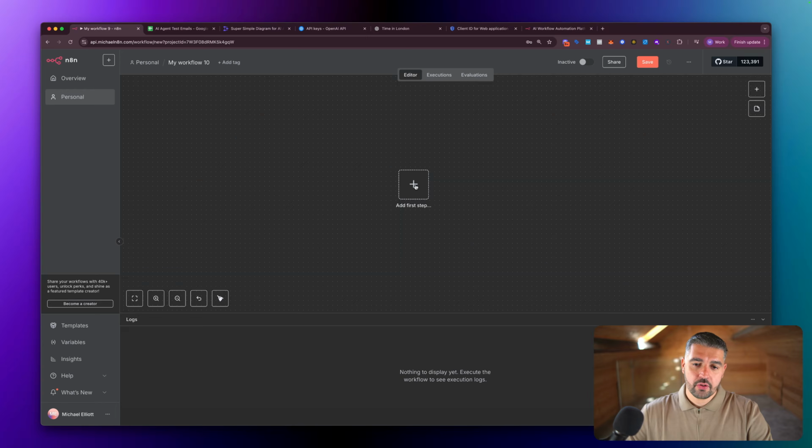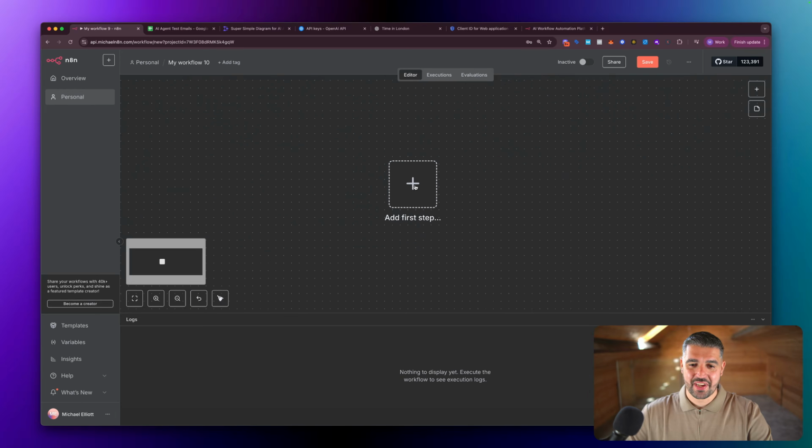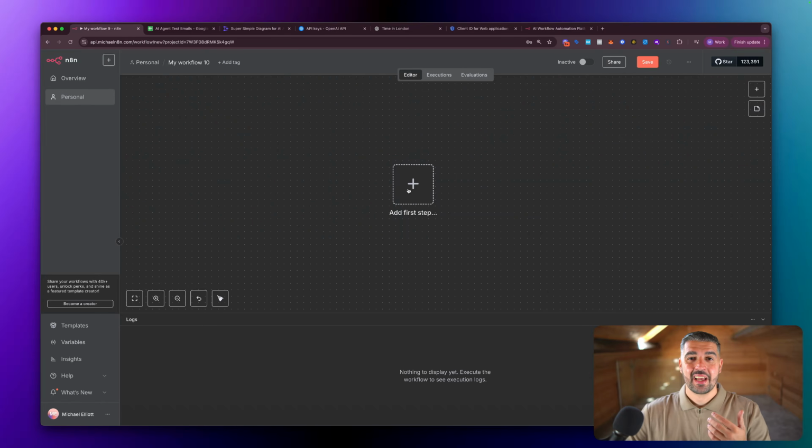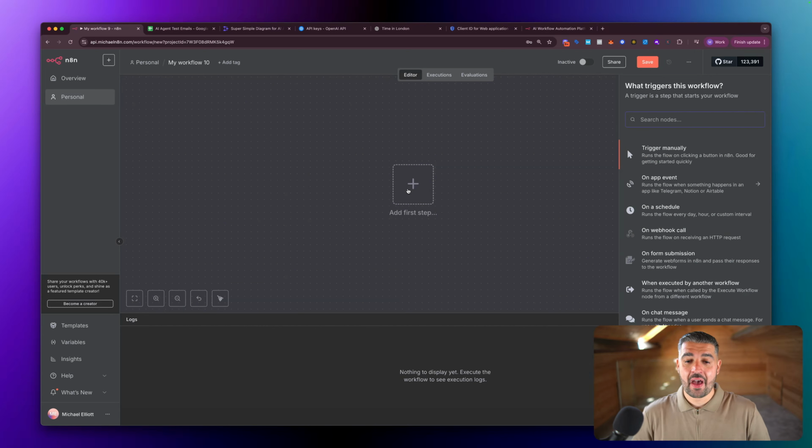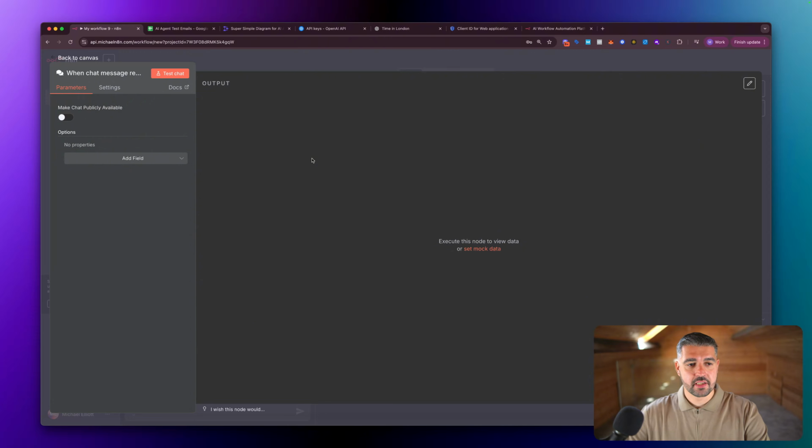This little button that's obnoxious when you're actually at the real size of n8n, hit the plus sign on it, and that will bring up a list of triggers. This is what is on the right-hand side of our screen right now, a list of triggers that allow us to trigger it in any way. We can trigger on a schedule, we can do it on a form submission. This sort of gets into the power of what you can do with AI agents, etc. But we want to run it on a chat message. So I'm going to select it.